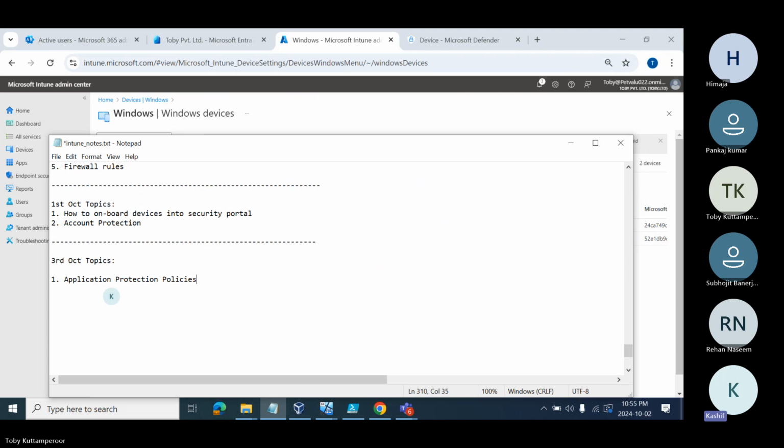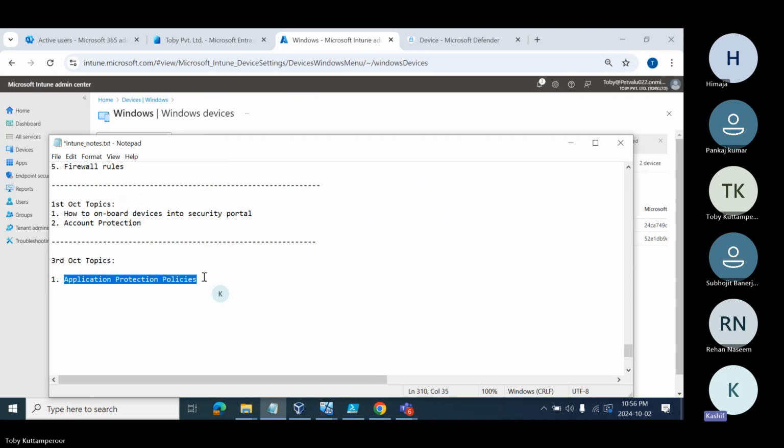So we can create a policy called application protection policy, but we do this on personal devices, not on corporate, because corporate is already protected. We don't want any data leakage, so it is nothing but DLP, data leakage protection. So we do it on personal devices, not on corporate devices.